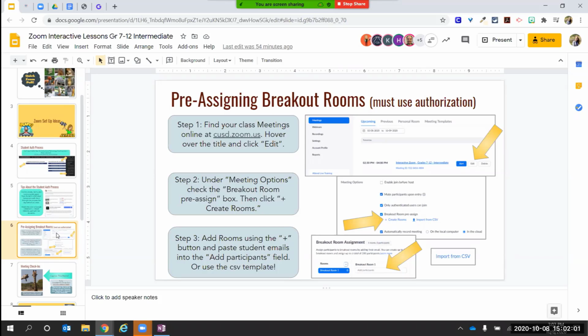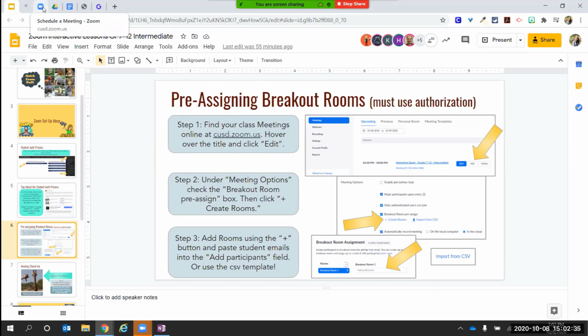This has been the best gift that Zoom has given me, because students definitely want to work with specific students, or I have given them project groups, and from class to class, I will be honest, I can never remember who's in what project group. I have to keep paper on my side, like, okay, who did I put in group number 1? The pre-assigned breakout rooms have saved me so much time. So I want to go through Zoom so you can see where to find those pre-assigned breakout rooms.